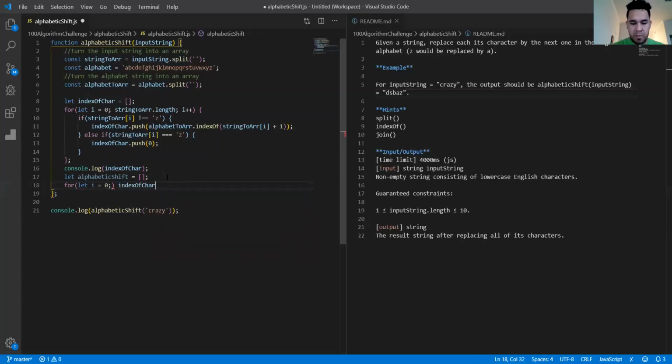So we're going to loop through the index of characters. Sorry, forgot this in there.